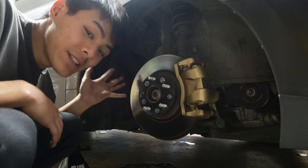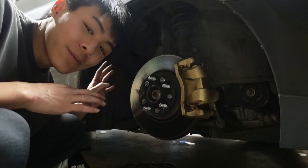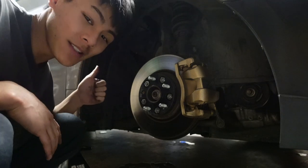Well, I've owned these for over a year and a half. They didn't fail me until now, and that's when I hit a big ass pothole. So I'd say these are pretty solid spacers.